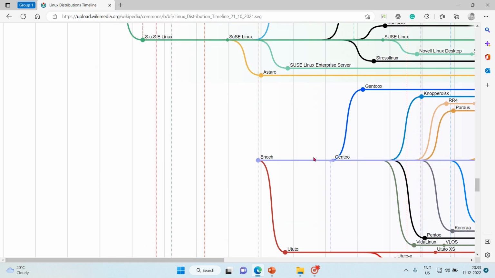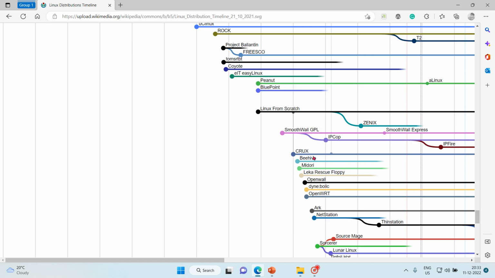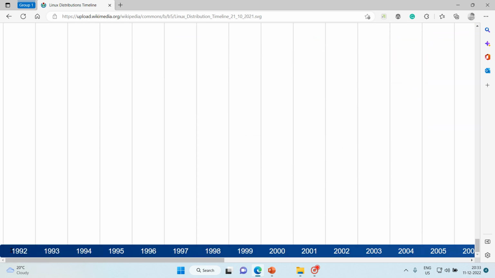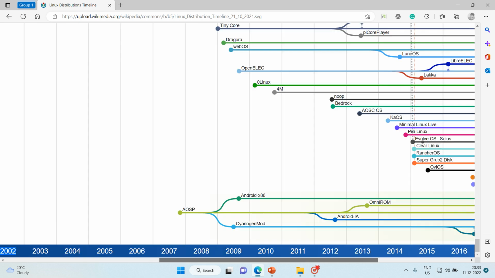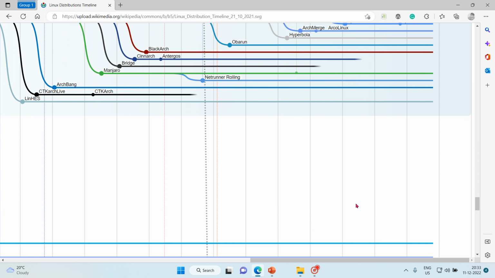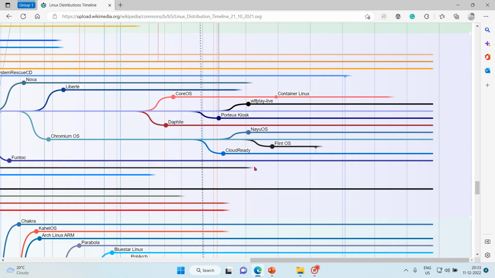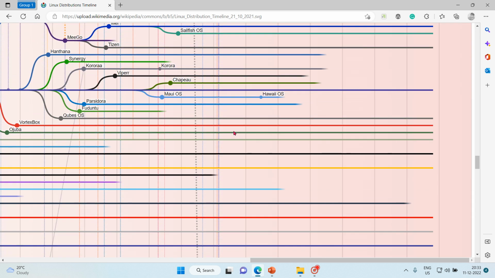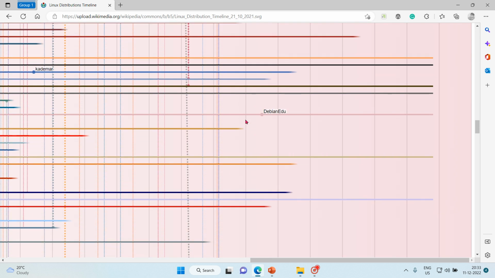and there are a huge number of distributions available. So here you can see from 1992 till almost 2022, you are going to find all types of distributions here, from CentOS, everything, almost all. So this is huge.